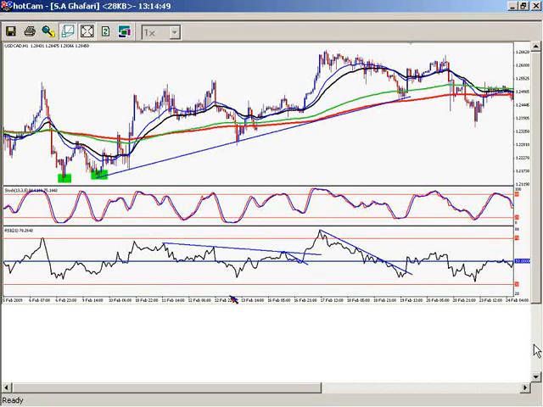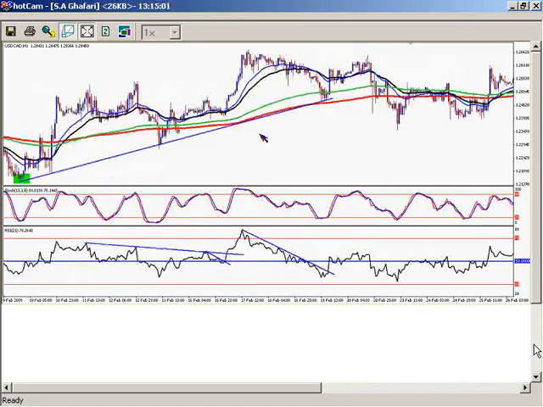First, I want to double check. Do you have my chart and everything? Can you see everything on my chart? Somebody said yes. Okay. So let's get back to business.